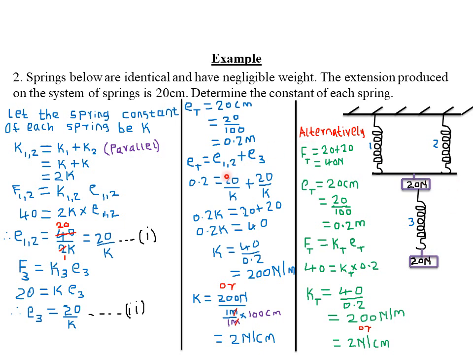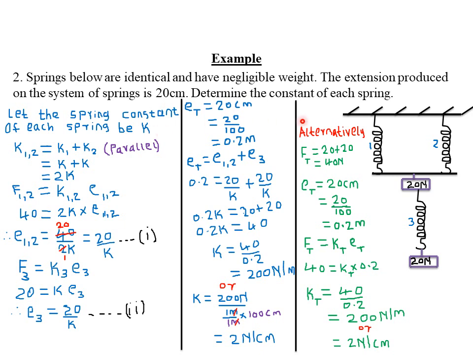So for us to obtain E for the individual springs, we will first have to find the K. Of course, F we are given. So let the spring constant for each of the springs be K, that is K Newton per meter or Newton per centimeter, whichever the case. Because the spring constant is the unknown, we give it a letter. So we are saying let the spring constant for each of the springs be K.